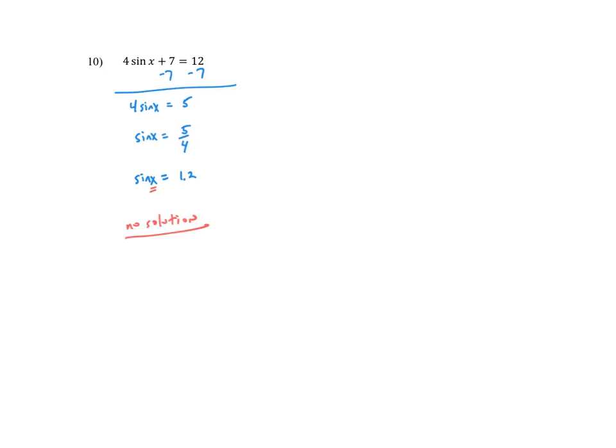For this equation, there's no solution because there are no angles that will give you a sine value of 1.2. Remember that sine values for all of our angles are in between -1 and 1 inclusive. So 1.2 is not a possibility. The same is true for cosine values. All cosine values are between -1 and 1 inclusive.